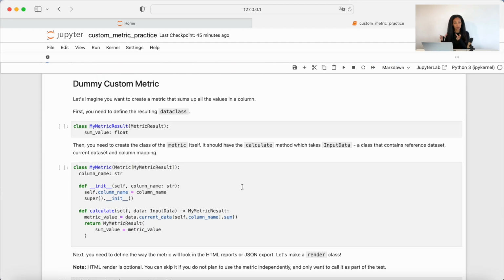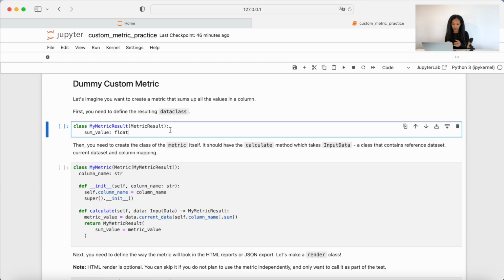Now let's move to the second part of our video, which is dummy metric calculation. The idea here is to take a fairly simple metric and see how we can build our custom metric based on this simple calculation. In our case, it will be just summarization of the numerical value. Later, after we see how we can do that, we are going to implement a more complex metric which is actually useful, right? So let's imagine that we just create a metric which summarizes the values of the numerical column.